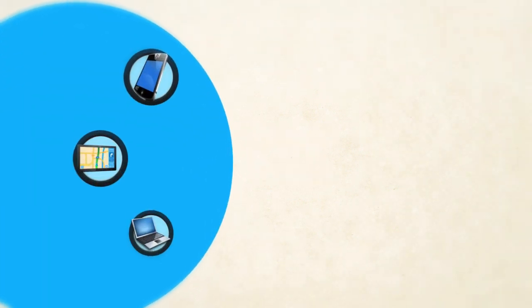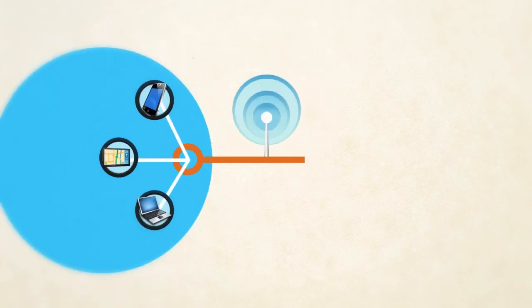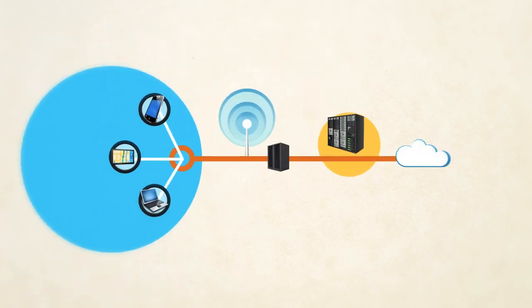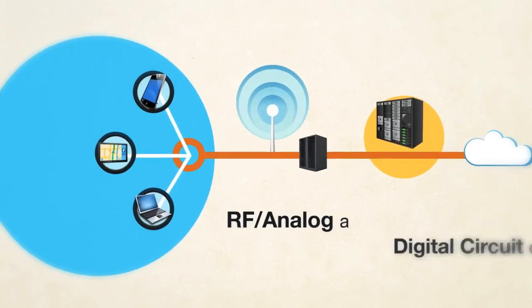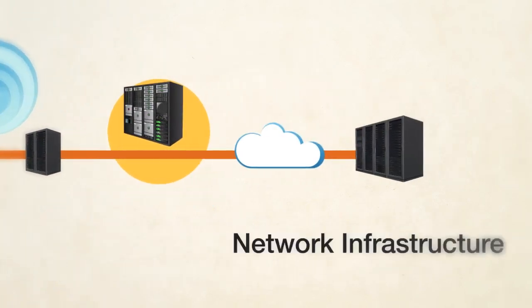IBM is a major player in the mobile internet at every point in the value chain, from both the RF analog and digital circuit content of mobile devices to the network infrastructure that enables communication.